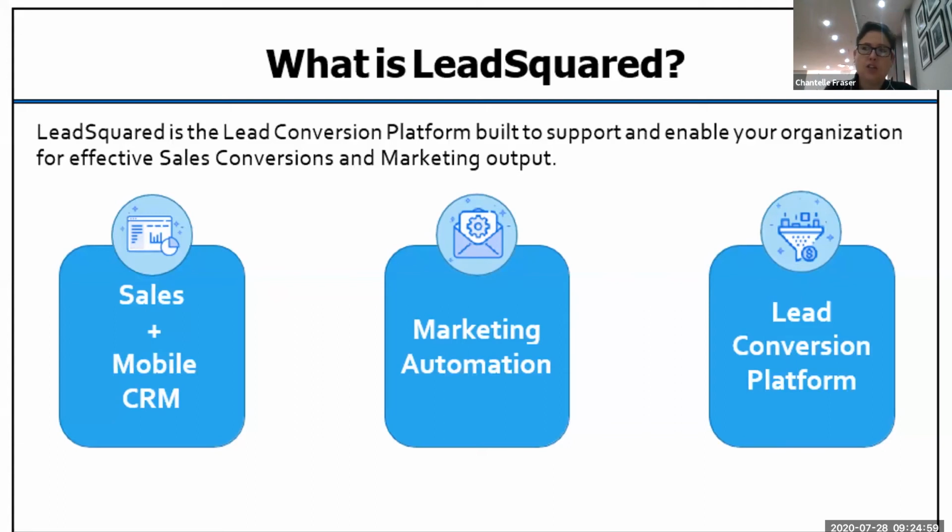Sales execution really starts off with, number one, having the ability to capture your leads from any channel. Every one of you that has joined this training is currently generating leads from online sources and offline sources. Whether you're generating leads from Facebook lead ads or Google ads, on LinkedIn, or from billboards, LeadSquared gives you the ability to capture all those leads from all sources into one platform.